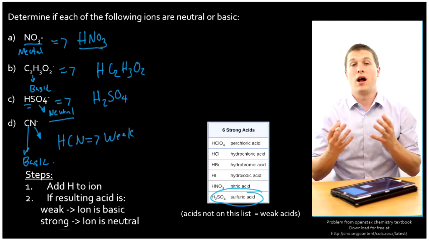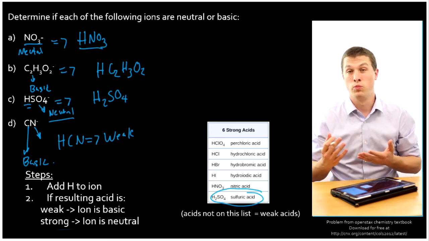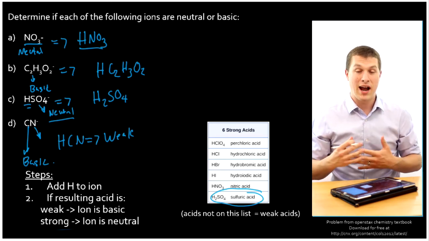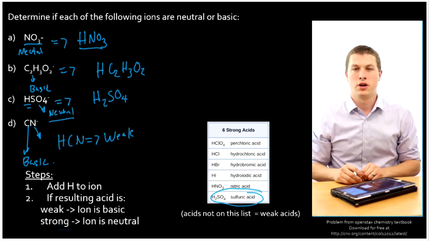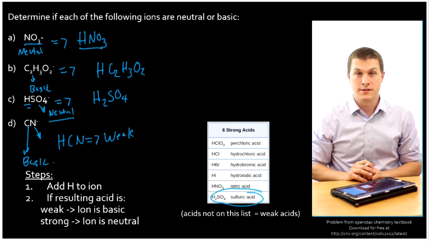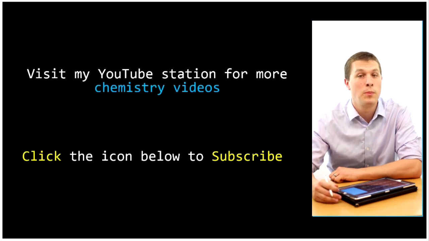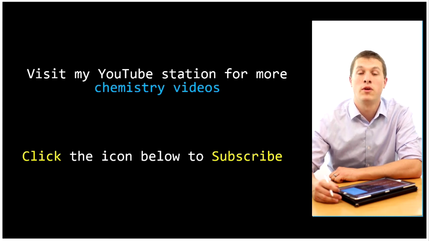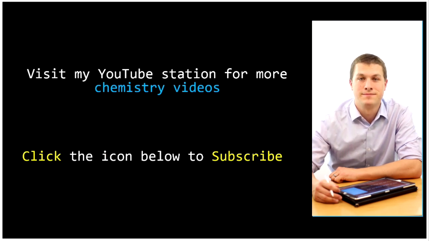So this is all we have to do. We take our ion, we add a hydrogen to it. If that resulting acid is a weak acid, then we know that our ion would be basic. It would act as basic because it's going to want to grab hydrogen ions. If, on the other hand, when we add hydrogen, it makes a strong acid, then we know it's neutral. And that's because the strong acids are always going to split apart, and those hydrogen ions are going to run free, and it's not going to be a basic solution. So thanks for watching this episode of Real Chemistry on anions as bases. Remember, in most cases, anions act as bases. And we can tell based on whether they were associated with a weak acid or a strong acid. Thanks for watching. You can always subscribe or check out my channel for other videos.